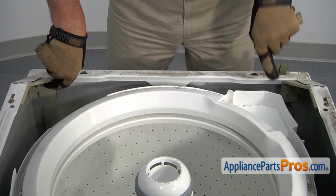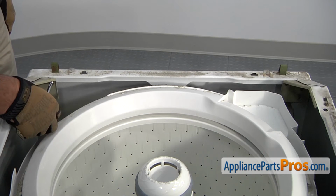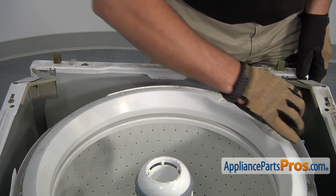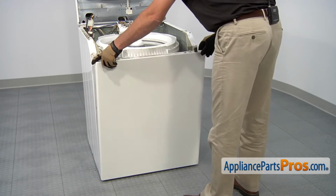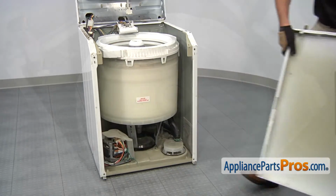You'll need to loosen and remove these two screws that hold this front panel in place. Use a 5/16" nut driver to loosen and remove the two screws. With the two upper retaining screws removed, tilt the panel forward, then lift up on it, and you can remove it from the washing machine.